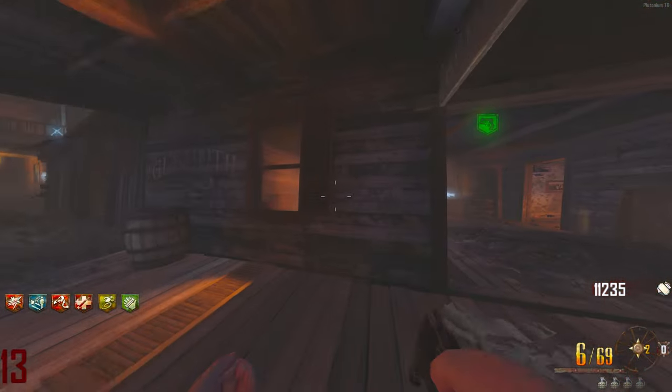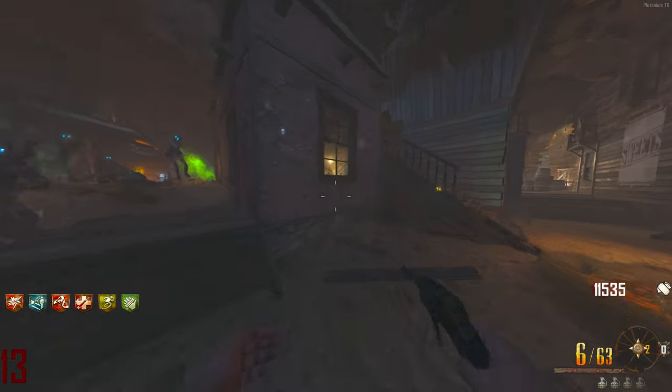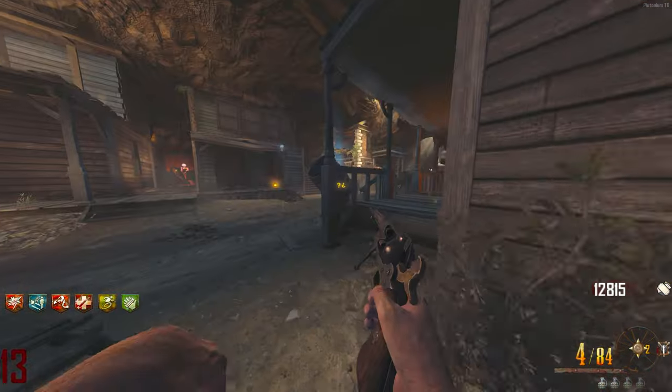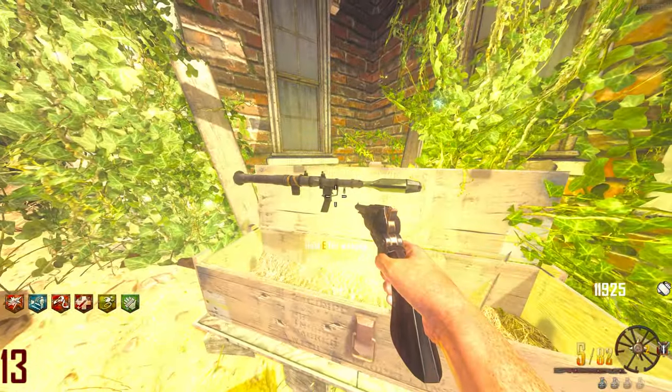Just got a perma perk. Don't know what the perma perk is, but I got it nonetheless. Yeah, this gun's awful. I need something better. Even the M16 was better than this thing, man. This gun is actually awful. It does nothing. Can I just get something else from the box quick? Because this is awful. I will take anything other than this. Apart from that, that is even worse.